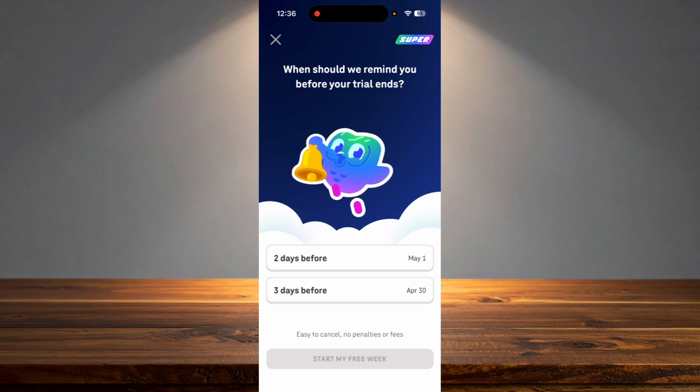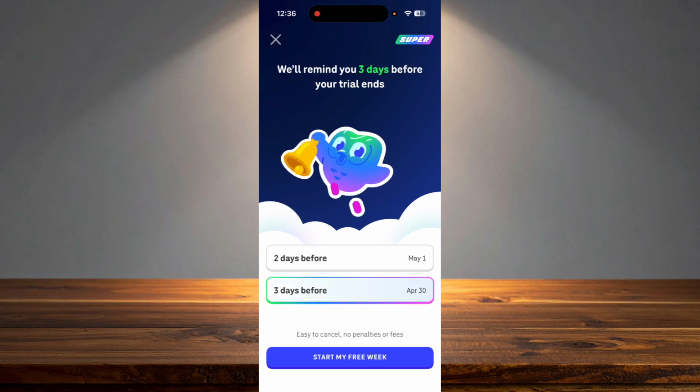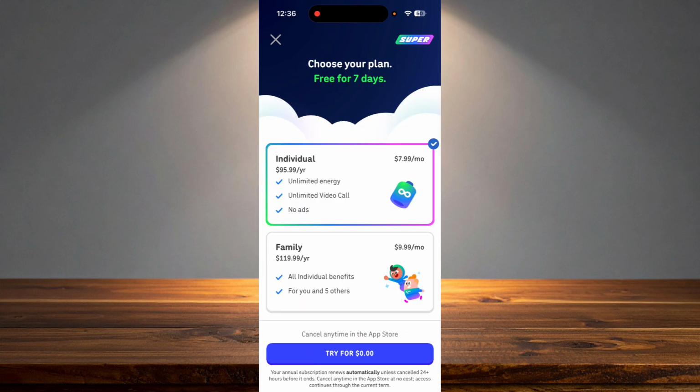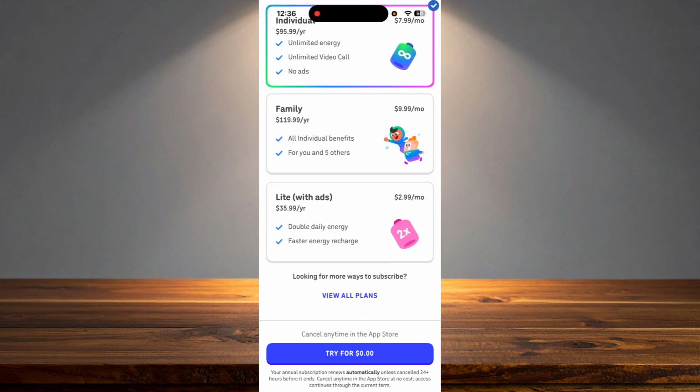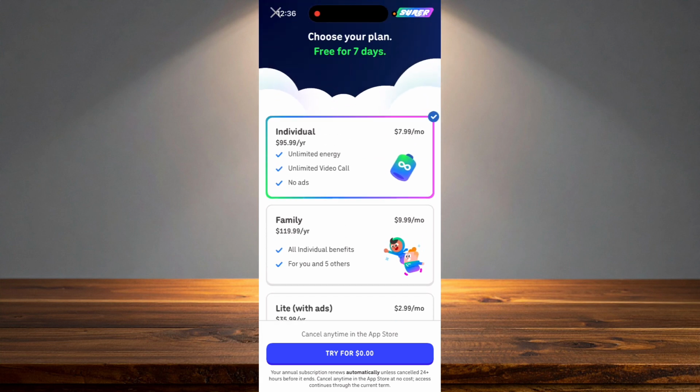And set a reminder, so they will remind me before my free trial ends. And click Start My Free Week. Okay. Let's try it.